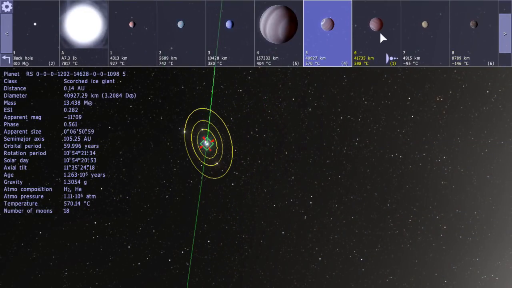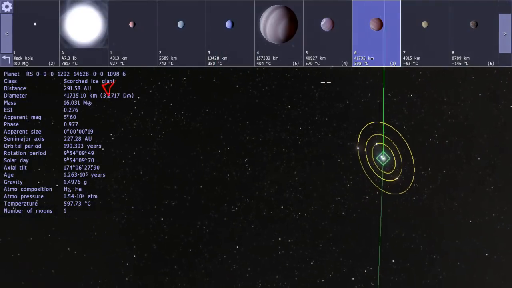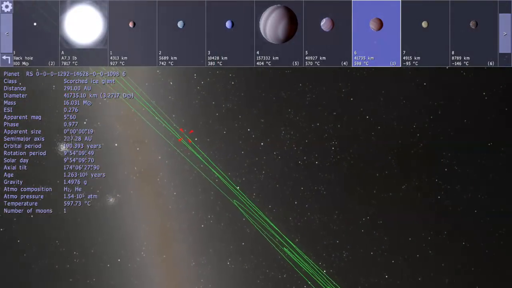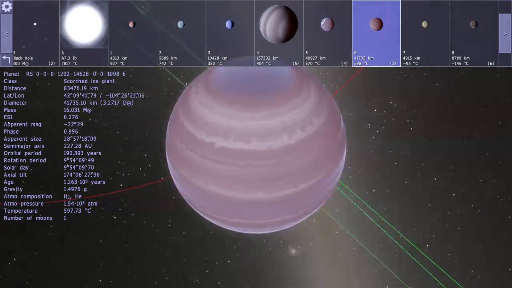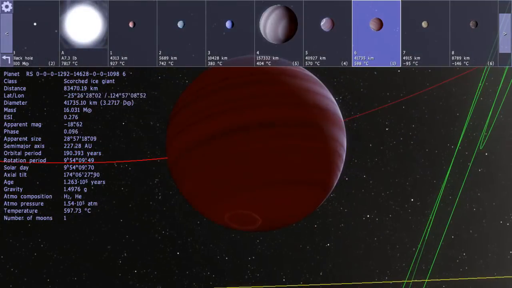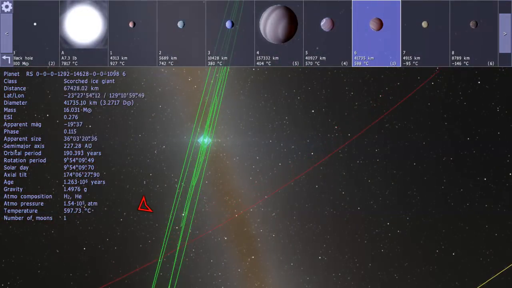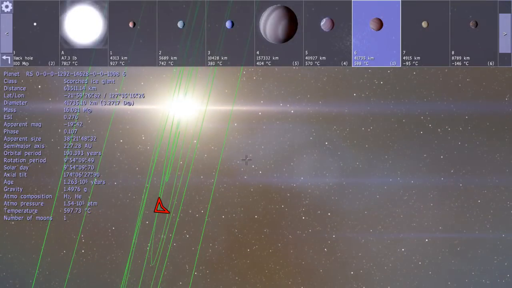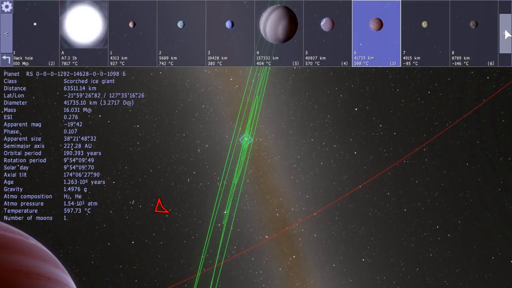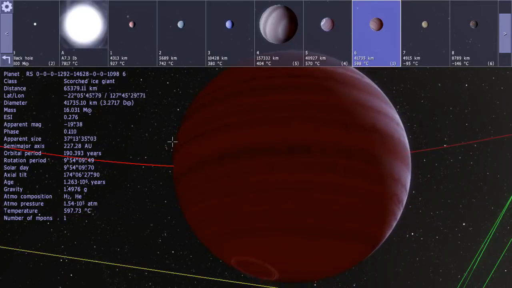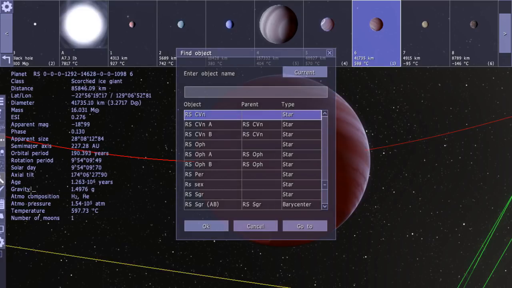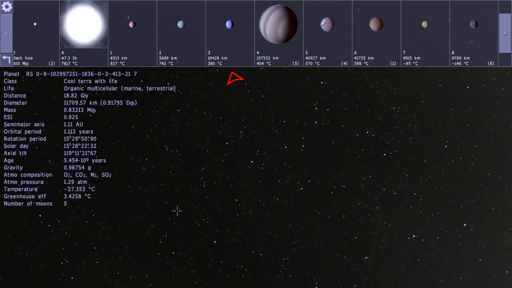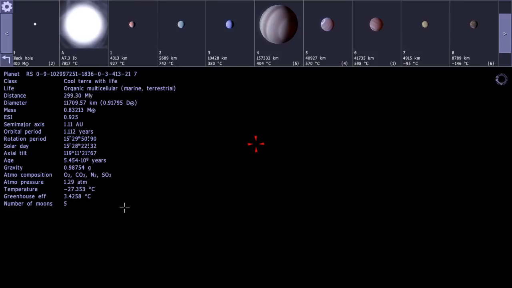But if we go over to this one, it is an insane 227 astronomical units, and it is still sitting at 598 degrees. And it is illuminated probably brighter than Earth from that star way over there. So that just gives you the crazy scale of this system. Anyways, let's move on to the next suggestion, which is from Mr. Star Wars. Let's paste this in, no question mark this time, and here we go.